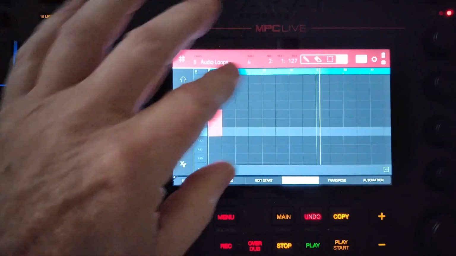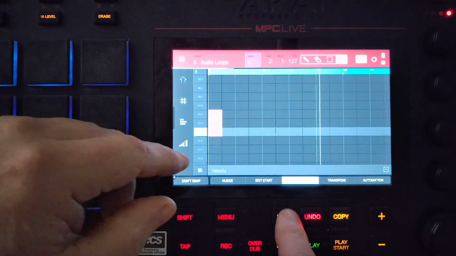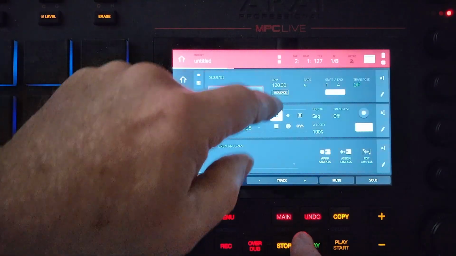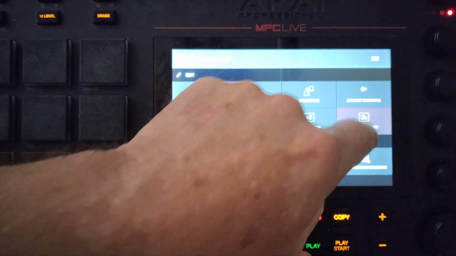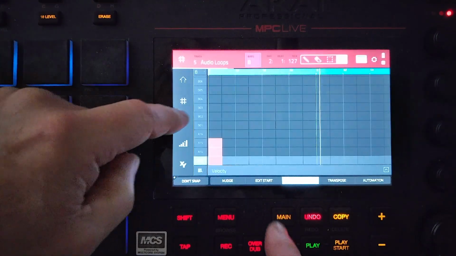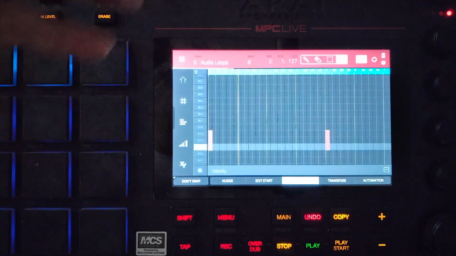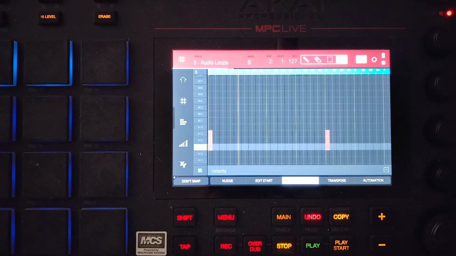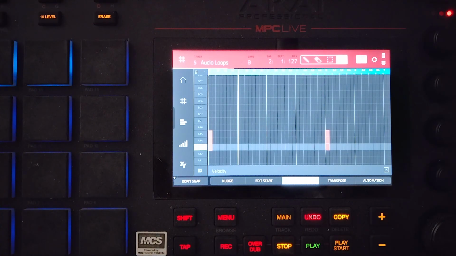And now you can double your bars. Like we could make this into it. Well, let's see, how do you do that? I think you go into sequence and hit double length. And now it's kind of handled that. It's kind of handled this. Yep, see, it copied that. So now you've got more bars of exactly the same thing. But you could, in theory, go back and change some of those MIDI notes that we made and monkey with this outboard thing some more, and you could get some variation.